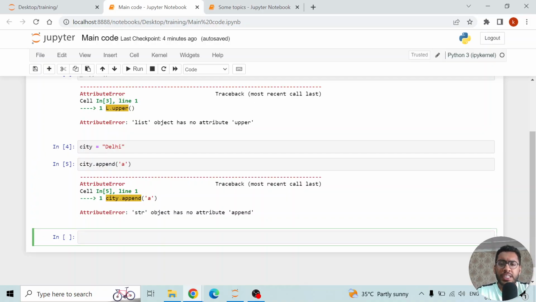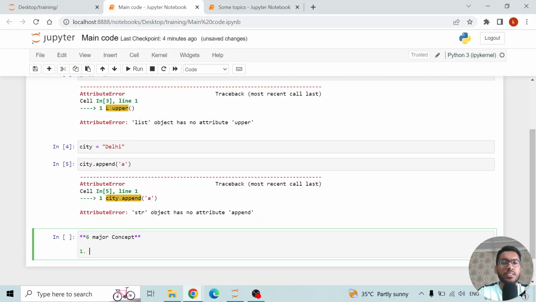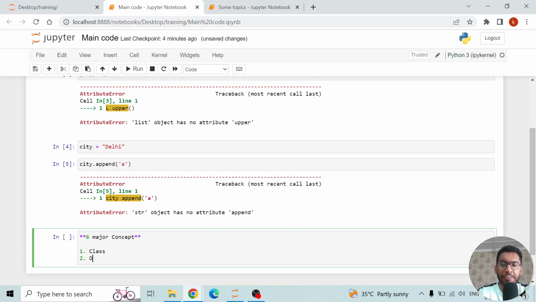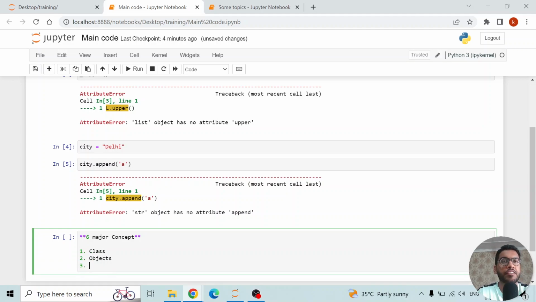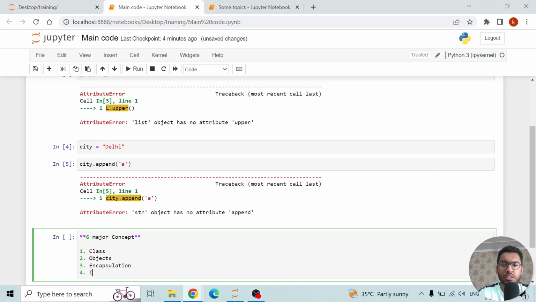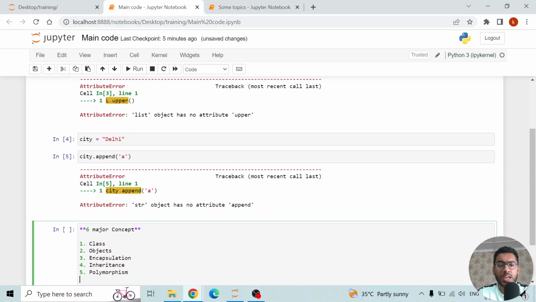Okay, so technically OOP is based on six major concepts. That is class, which we will cover, objects. So these two we will cover in this Python course, and there are some more: encapsulation, inheritance, polymorphism, abstraction.